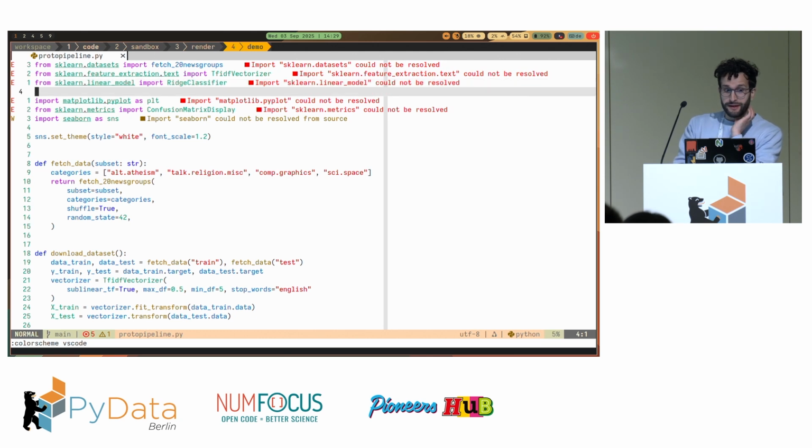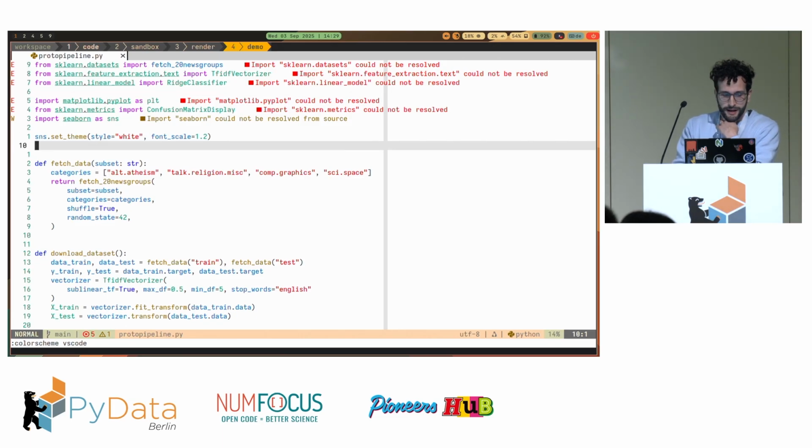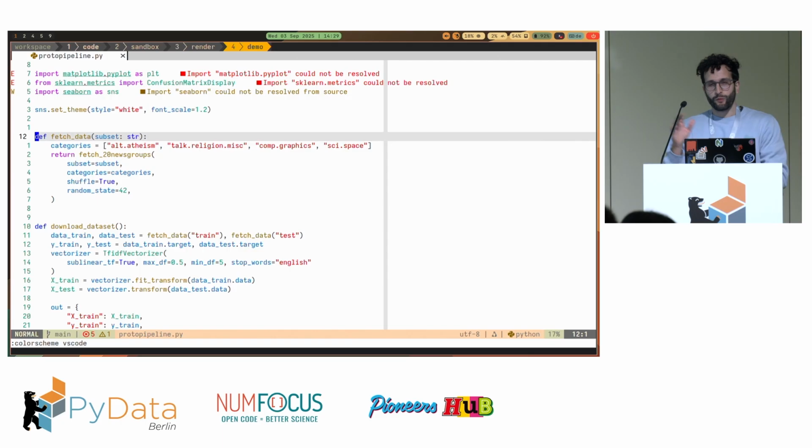So this is just a Python script. I called it proto pipeline because this is not a pipeline that can run. And by the way, one of the advantages of this framework is that it's kind of infrastructure agnostic. So you can run these pipelines on different hardware. I can run it locally, that's what we're going to try to do here if the internet connection is good enough. But you can also run it on, say, Vertex AI, on Google Cloud. The one that I showed runs on Vertex AI.